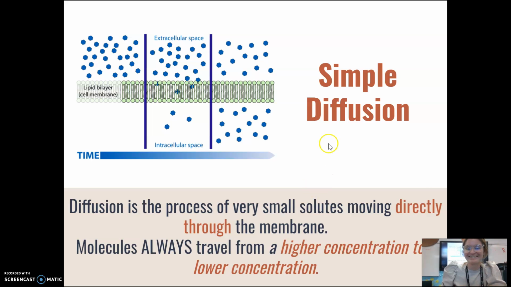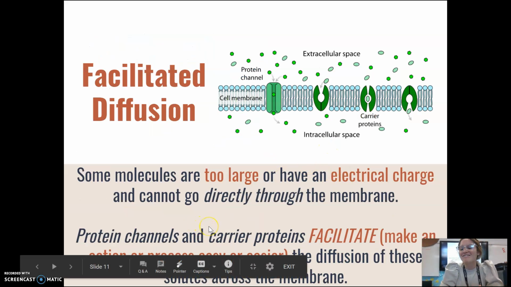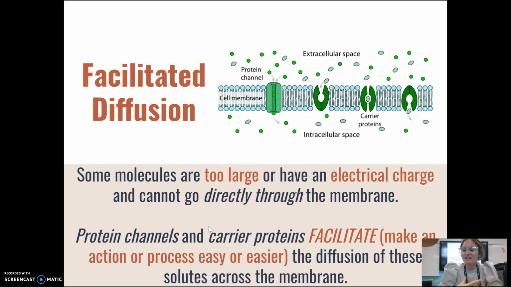We want it balanced. And then we have facilitated diffusion. So facilitated diffusion, same concept where we want it balanced. Things are going to move from high to low again. The difference with facilitated diffusion is that term facilitated. If you've never heard of the word, here it is, facilitate. You may have heard of a facilitator, someone who facilitates. I would be an example of a facilitator, actually. So to facilitate means to make an action or a process easy or easier.